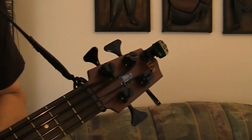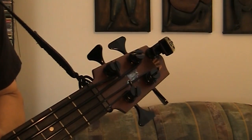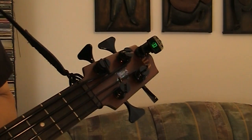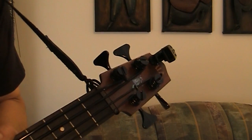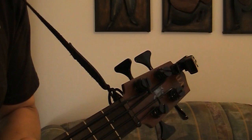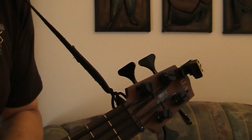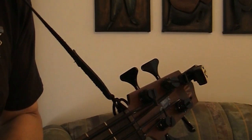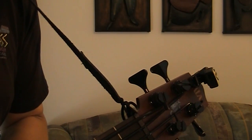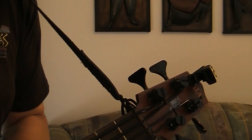and you'll notice as he's lighting up, he gives you some flashes. Let's hit a note, and there we've got a D. Now we know we've got a nice D because it is nice and green. It's kind of a vibrant green. If it's a little off, it'll be kind of yellowish. If it's a little more off, it's red. If it's a whole other note entirely, of course, there's going to be a different letter.